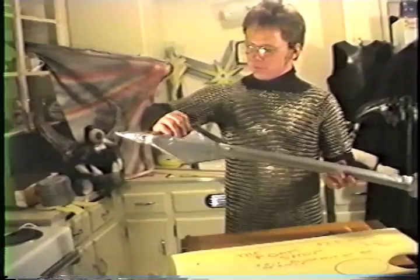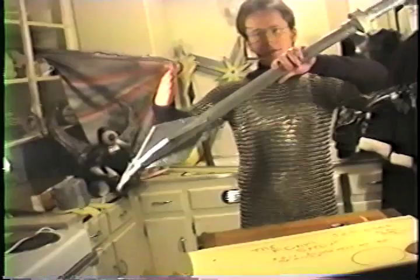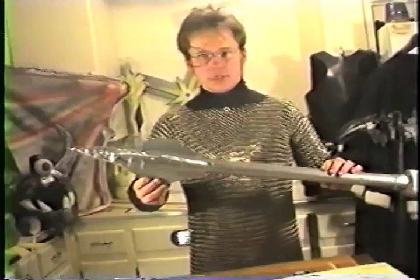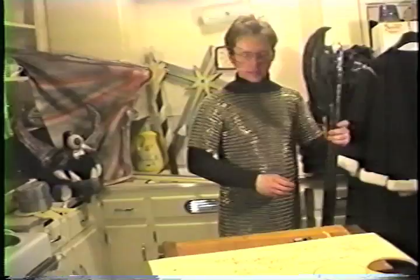Here we have a typical mace. As you can see, it is one layer of the three-eighths inch closed cell foam, very flexible. At the very tip, of course, six inches of flexibility. When it contacts somebody, this is going to bend down. We are afraid of a face shot to somebody's eyes, which is what we are most commonly worried about. Later we will show you how eye protection is made, and some of the examples that we have for those.